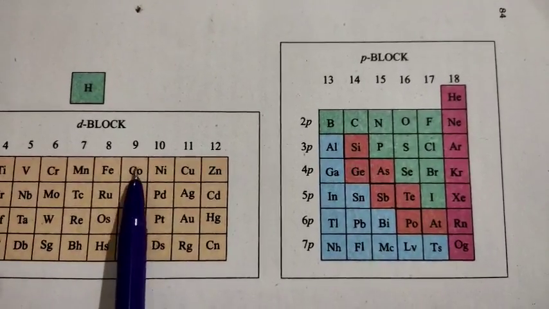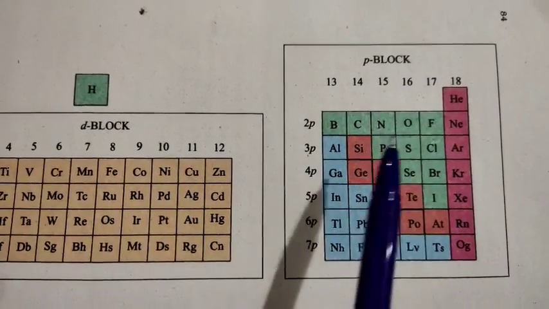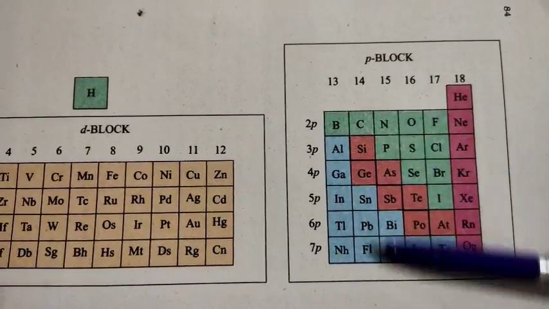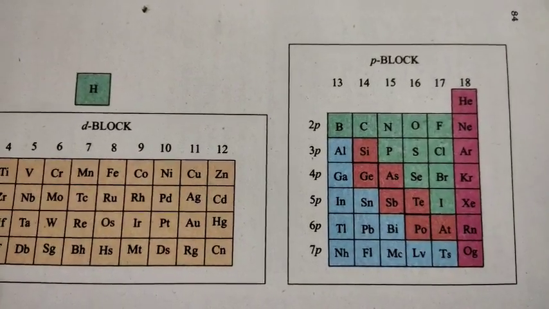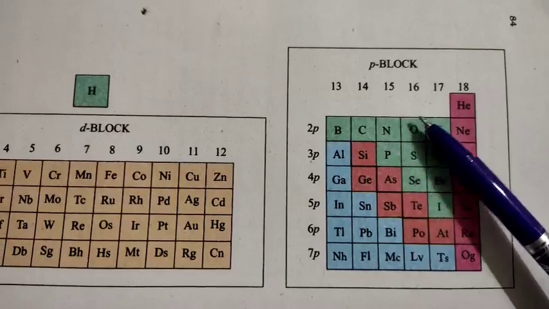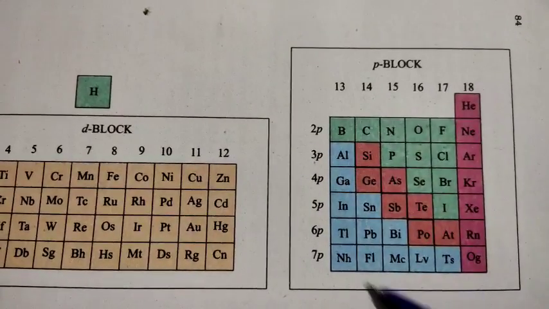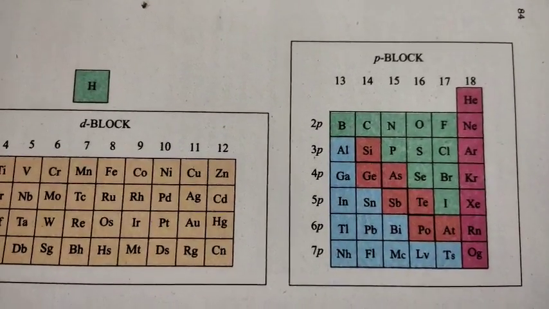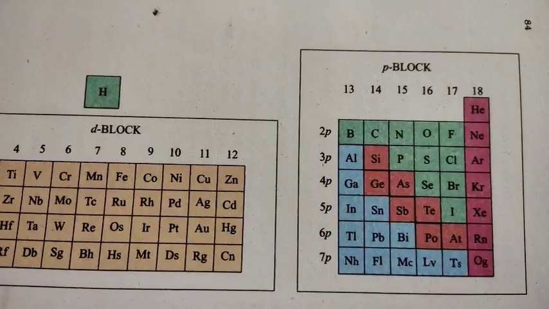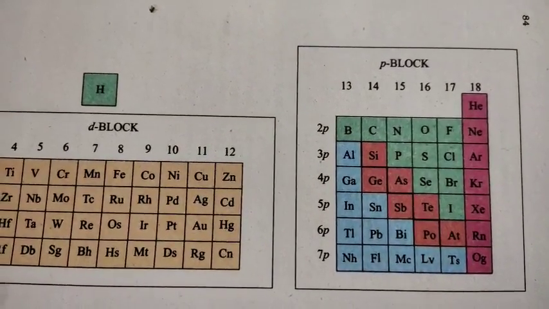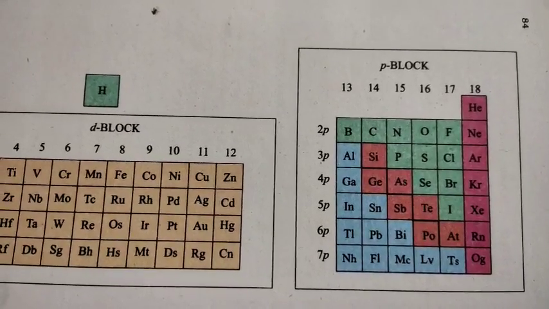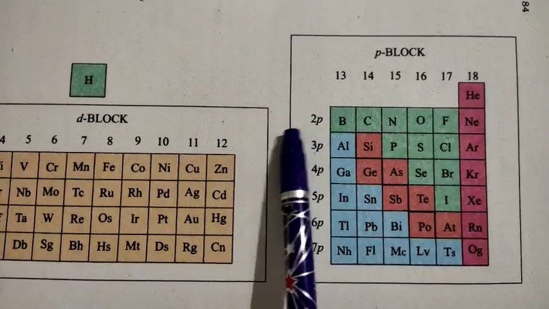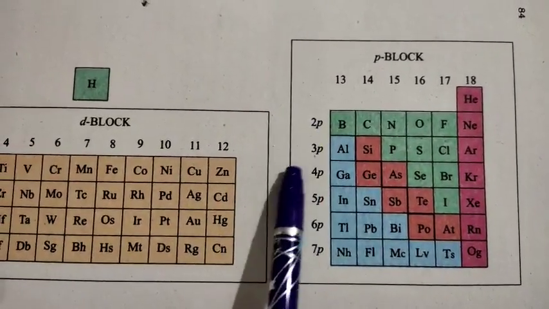As you know, in a periodic table, the horizontal placement of the elements is known as periods, and the columns are known as groups. Now one more important question arises here: why is this set of elements known as the P block? The answer is that if you try to arrange the electrons of these elements, the last electron or the valence electron will enter the p orbital. So it is also given as 2p, 3p.